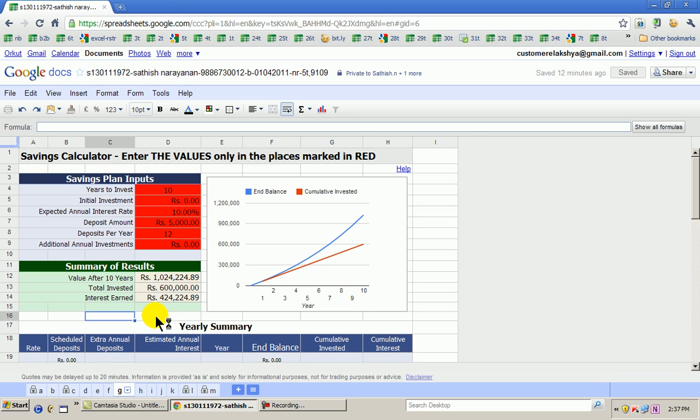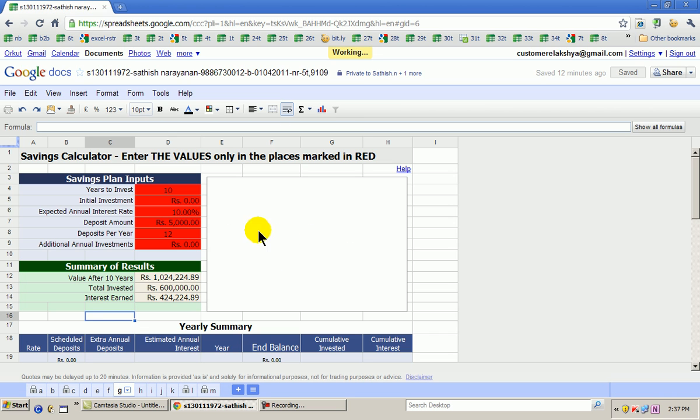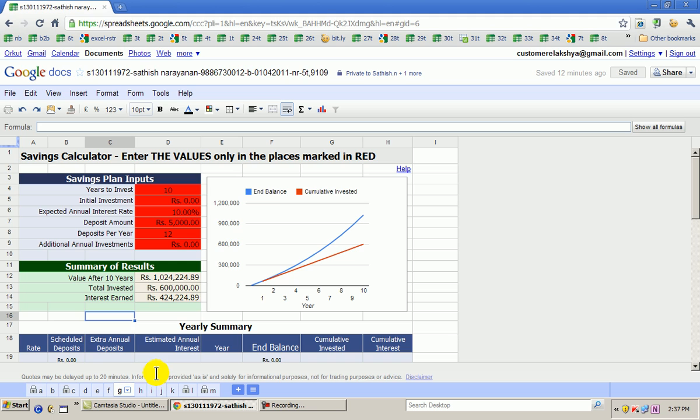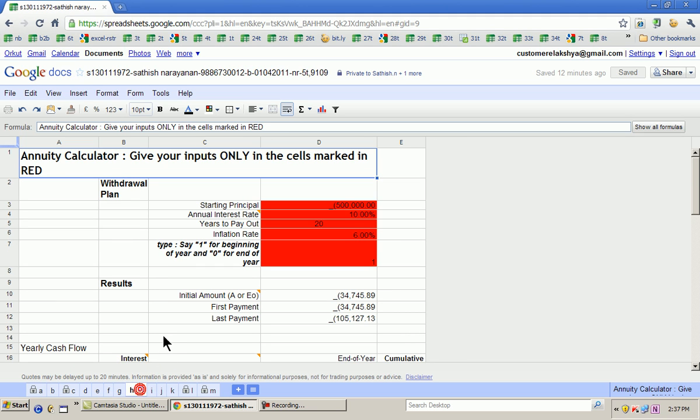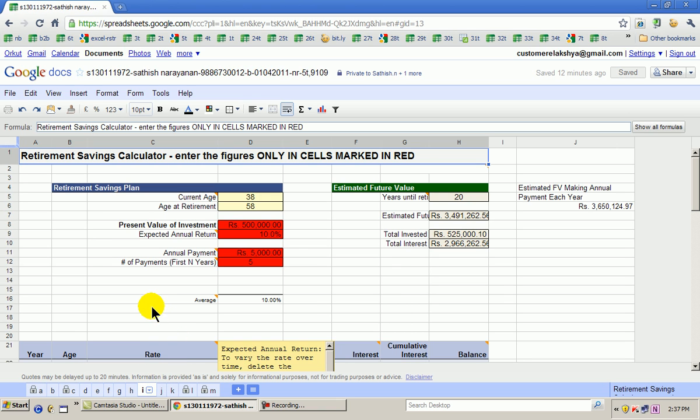Along with the financial tools which are present in sheet A and sheet B, whatever you saw, we have given 5 potent tools. You can see sheet G, sheet H, sheet I, sheet J and sheet K. Each of them is fairly potent in their own right. This is a graphical representation of your savings calculator, which is sheet G. Sheet H is an annuity calculator, and it's very important for retirement purposes and stuff like that. Sheet I, again a retirement savings calculator.